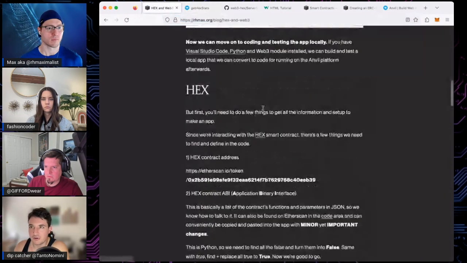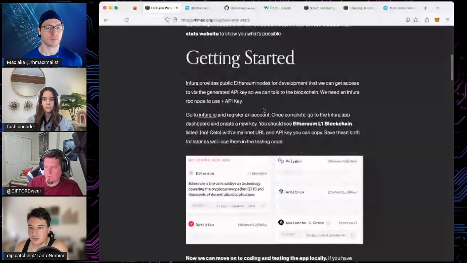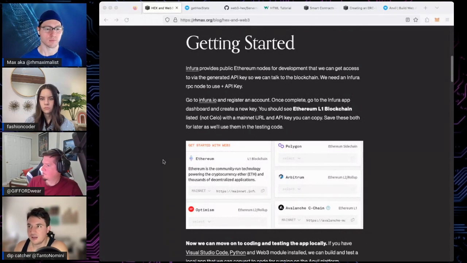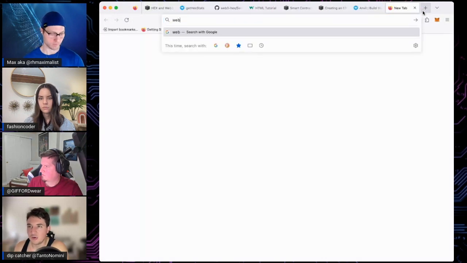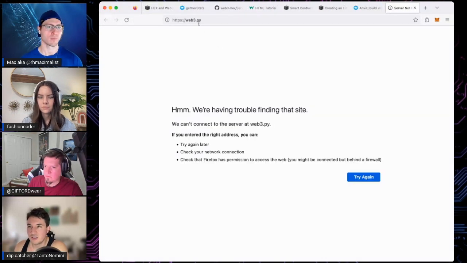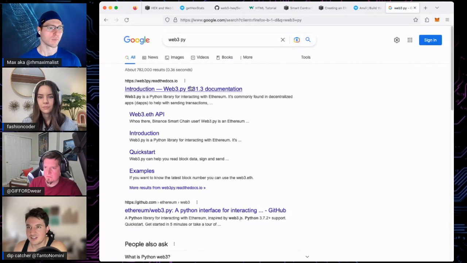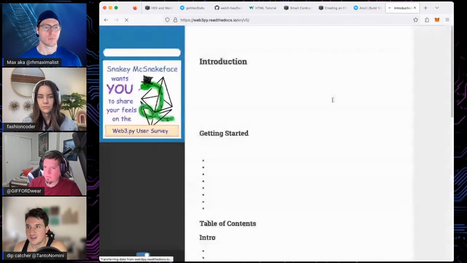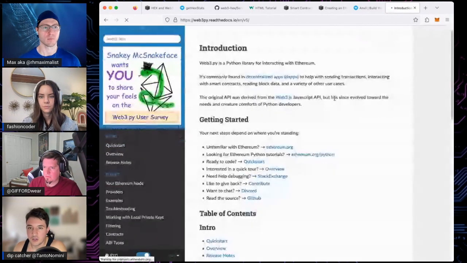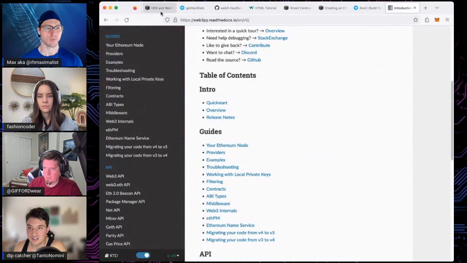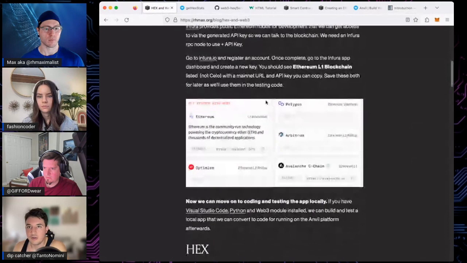And then whatever tool you use to call the functions, there's one called Ethers.js. There's web3.py. Alchemy has an API. There's any number of these tools. And then you just follow the instructions on there, where you paste in your connection. It's called the URL, the RPC URL that it gives you. You just paste it in there, and then you use it to call the functions using those tools.